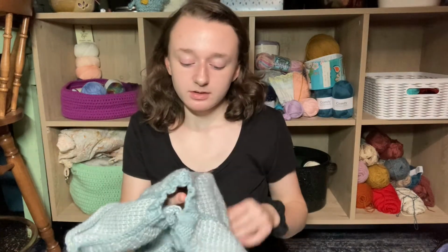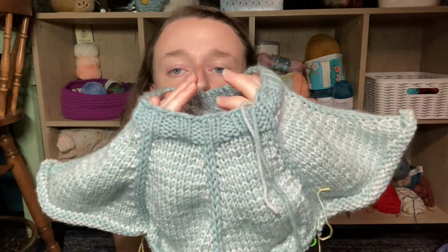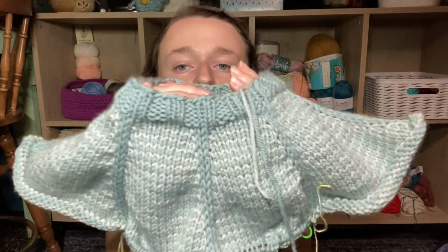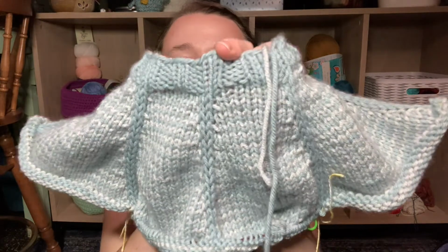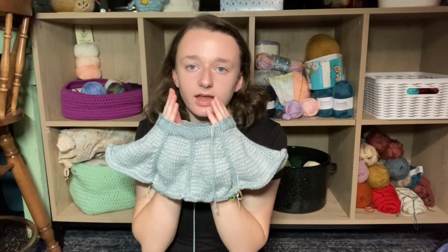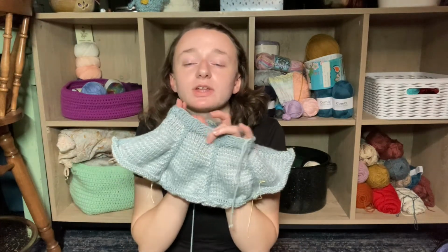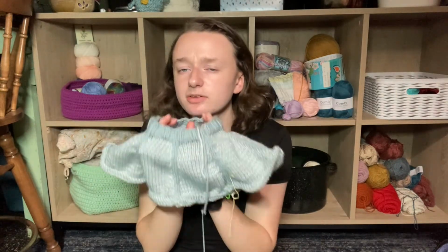And it's not a big deal. It's fine. But what kind of bugs me is you do 2x2 ribbing, and because I slipped 2 stitches instead of 1, it's very obvious that it's missing. You can see the ribbing and the column don't line up. In a perfect world, had I realized I was going to be slipping 2 stitches instead of the 1 stitch detail, like fixing the pattern for that, I would have made sure to line them up, but I didn't want to rip back. And I thought it doesn't really matter, it's not going to bother me.